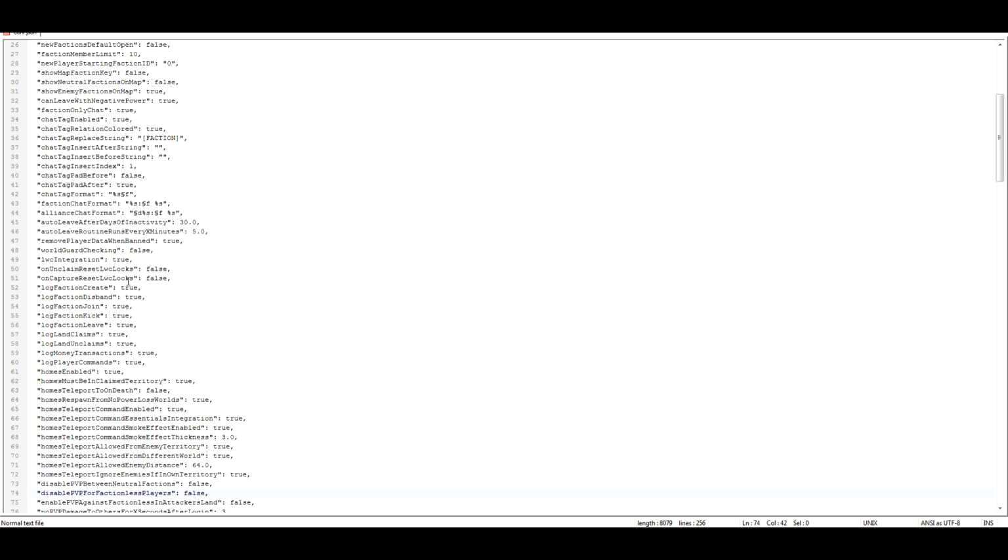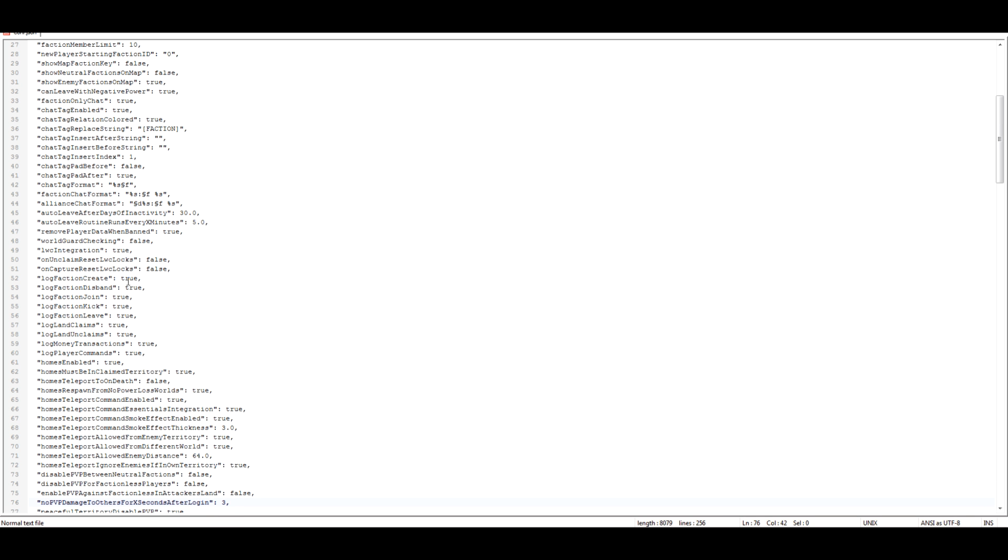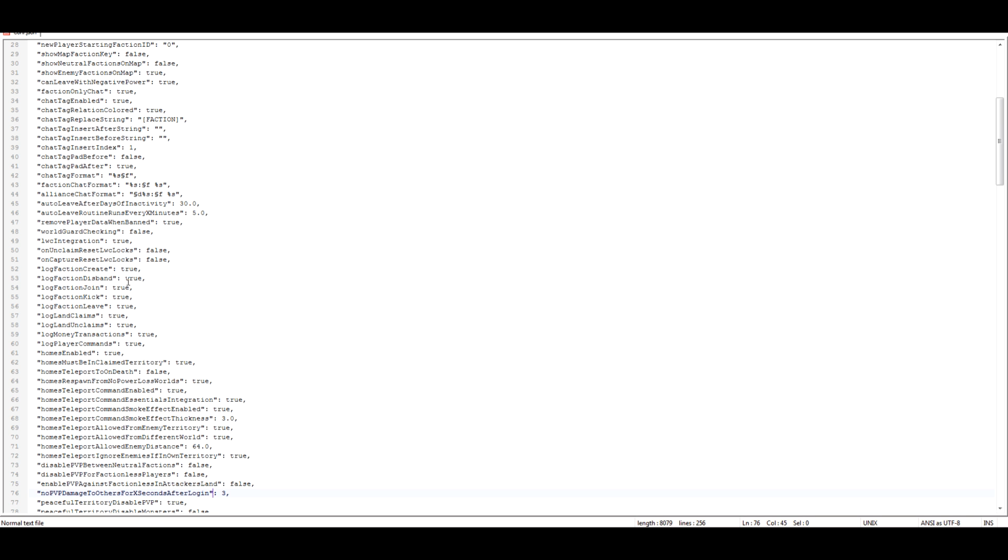Disable PvP between factionless players. I wouldn't recommend that, because you don't really want to force them to use the plugin, especially if they don't know how to use it. Enable PvP against factionless in attacker's land. So this is whether or not you want to enable PvP against factionless in attacker's land. Just leave it the way it is. They have it there for a reason. I'm not really sure what that is.